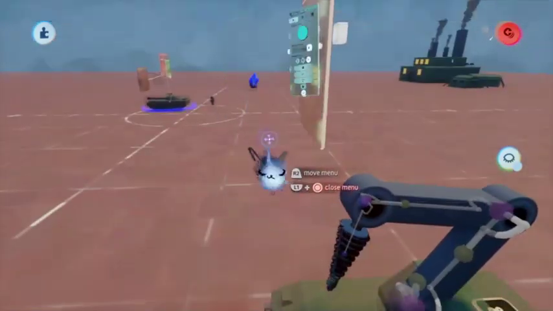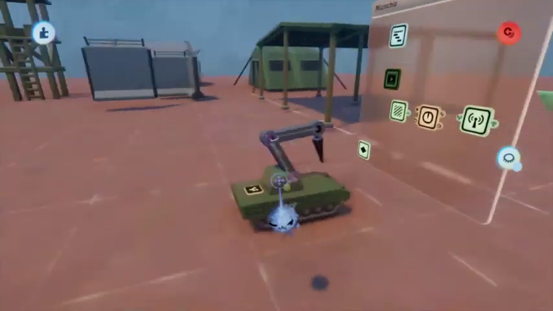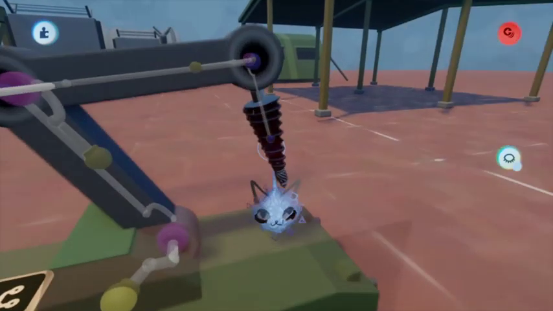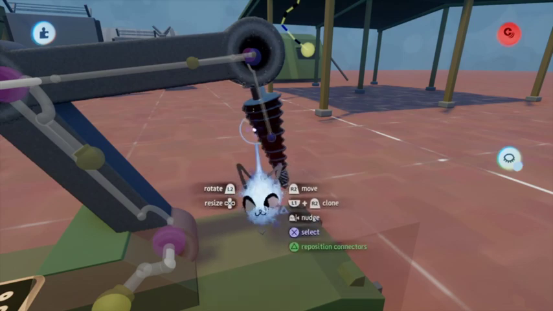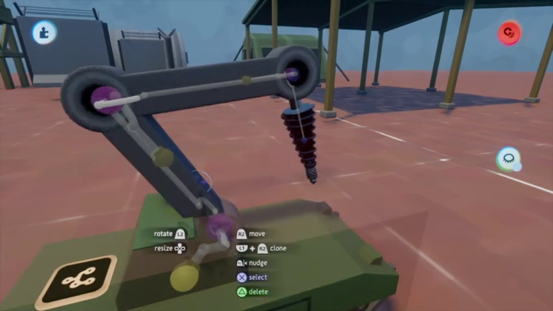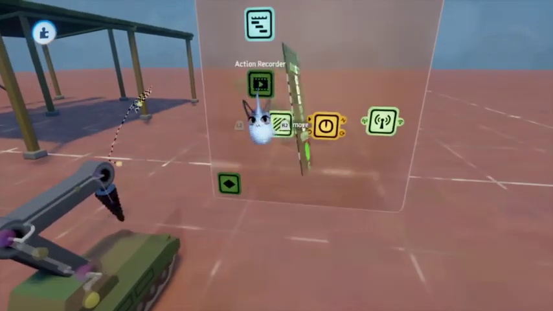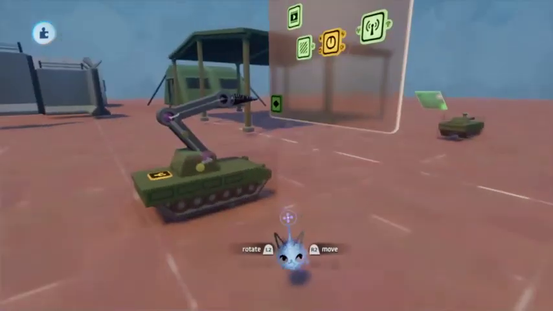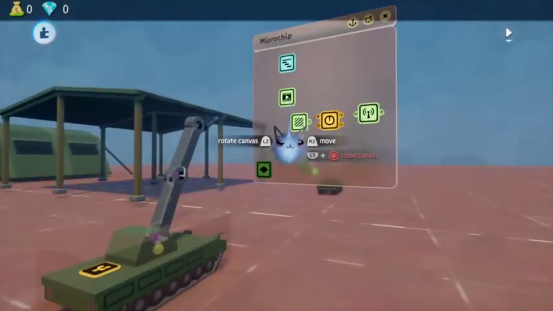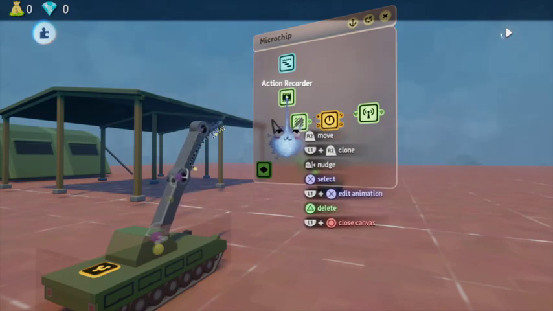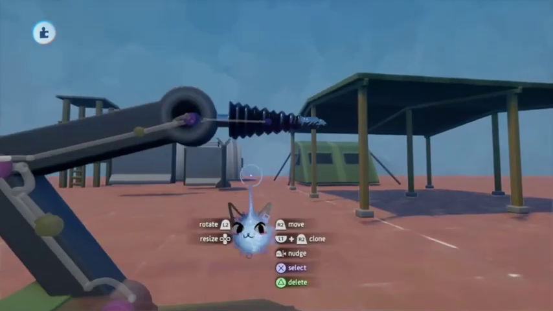Cool. Let's see. I'm gonna leave this on for a second, and then I'm gonna go ahead and set all this stuff in place. Hopefully. Yeah, that trick still works good. But it totally ruined my... Okay. Action recorder is just not wanting to update properly.